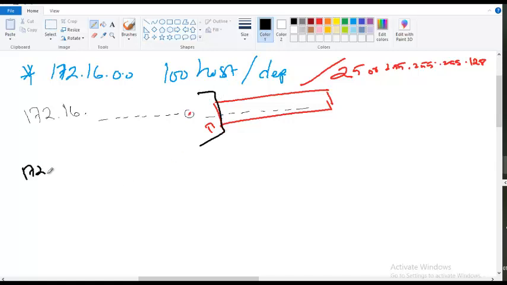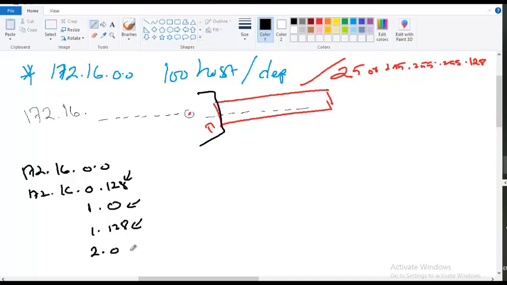And so 172.16.0.0, 172.16.0.128. So 128 increments here. When I add 128 to this, it is 256, so 256 will come here as 0. Again, when you add 128 to this, it will be 1.128. And then when you add 128 again, it will become 2.0. So you need to correct this place. You have made a mistake here. Compare it with your answer.